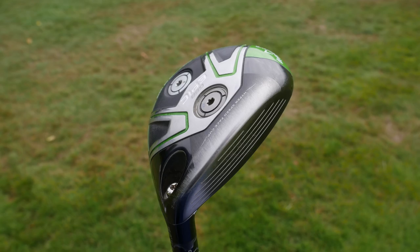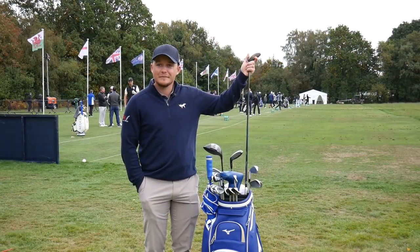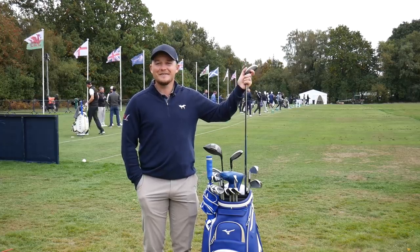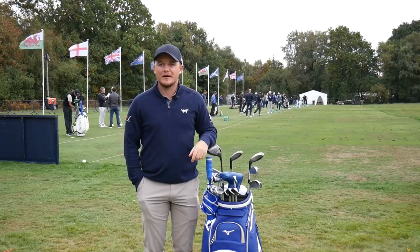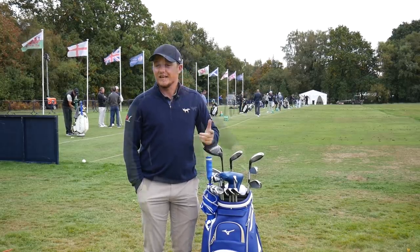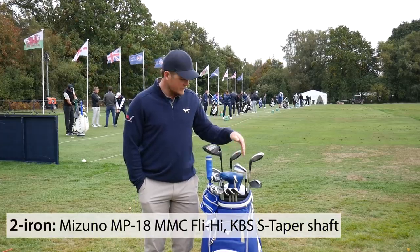Yeah, the shaft's different. This is a Diamana actually. Shows how much I know. Yeah, it was a surprise. It is a slightly different shaft, I know that, but both Diamanas. I stuck that in this year. Last year I was using the older version, but that went in this year.